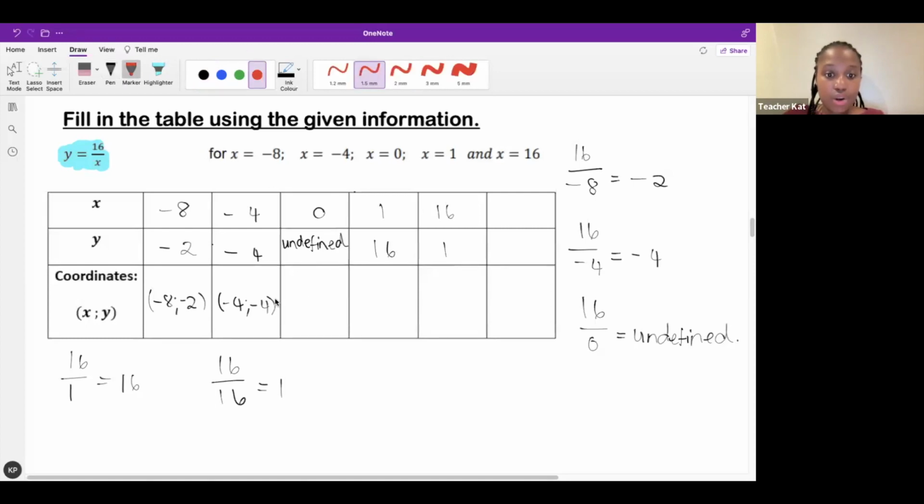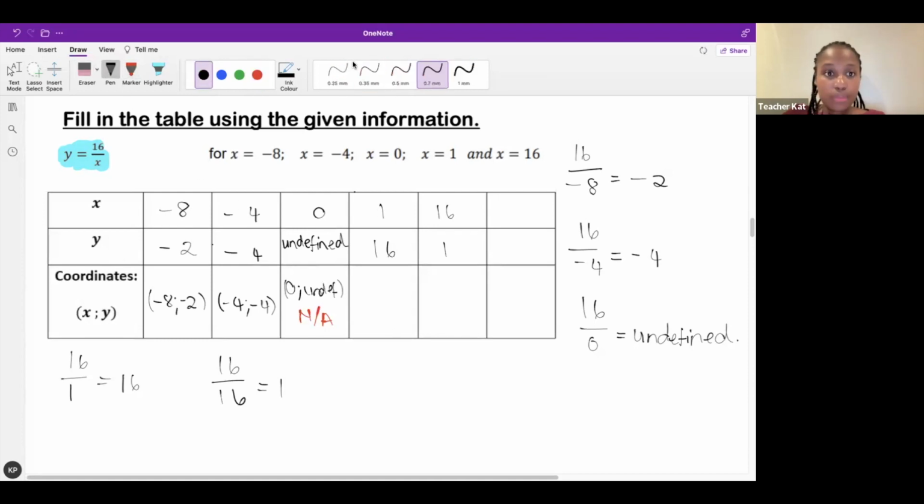The third one does not have coordinates, so I'm going to say, well, I was going to say NA, but Maureen has given us an idea. I was going to just say not applicable, because how do you plot undefined, guys? You can't, right? So I'm just going to say NA. There is no coordinate over here.